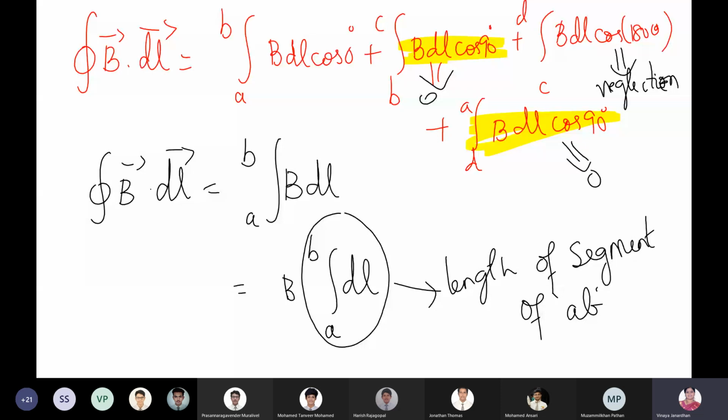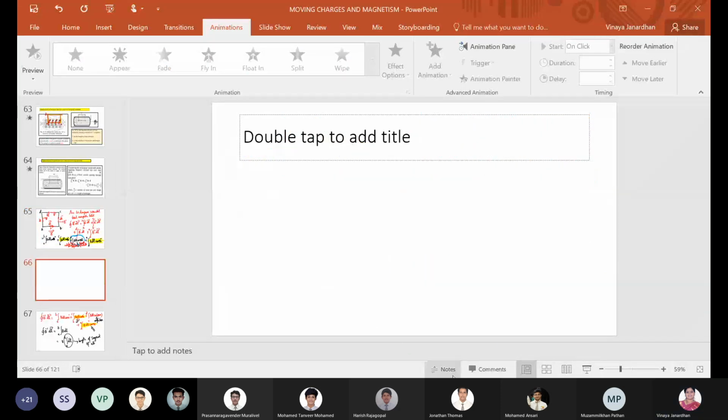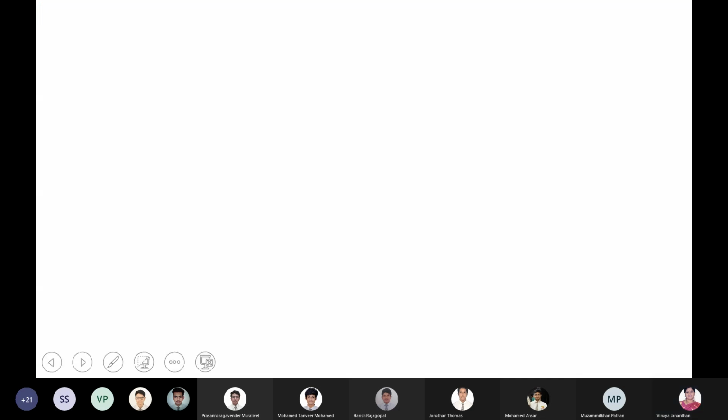Now look at this. All these are neglected. So I think I'll start writing; that would be better. Now what is left? The line integral of B vector dot dl vector finally comes to B times the integral from a to b of dl.